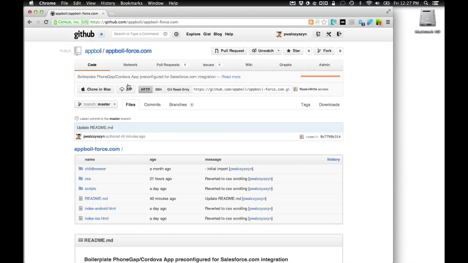All right, so before we go into the details of PhoneGap applications, I want you to start by cloning a project that I created on GitHub. It will have all the necessary libraries pre-configured for you. If you go to GitHub and Upboil, that's a sort of GitHub organization where I gather all kinds of boilerplate projects which you can use, and in this case there is one, upboilforce.com.